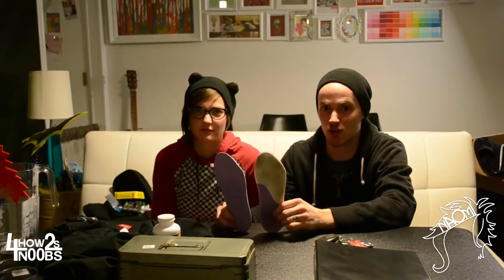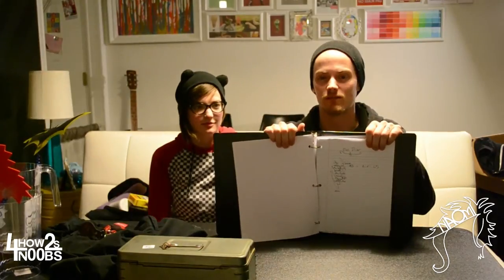Insoles, because back pain is for noobs. Ear plugs, because deafness is for noobs. Notebooks for writing stuff down. Spare keys — what happens when you're in the middle of nowhere at a festival and you drop the only van key in the port-a-potty? Don't be a noob — get everybody in the band a van key so nobody has to go fishing in the port-a-potty.